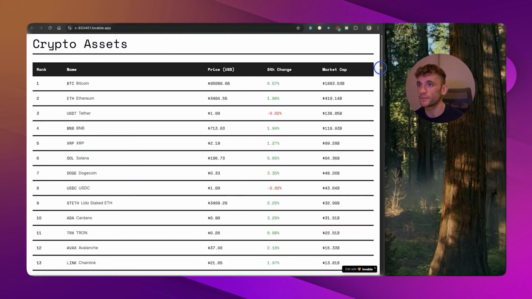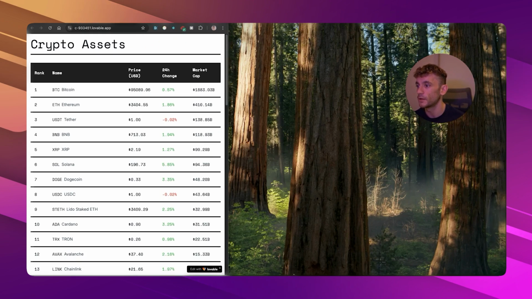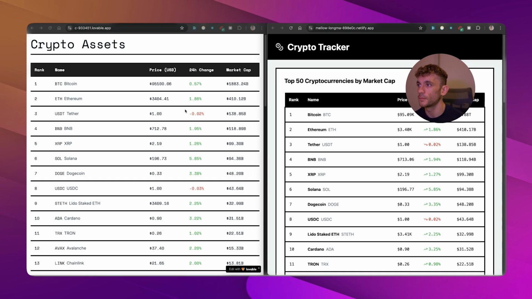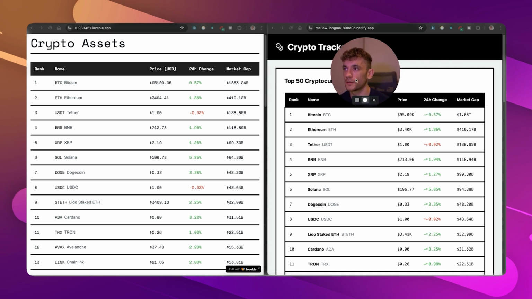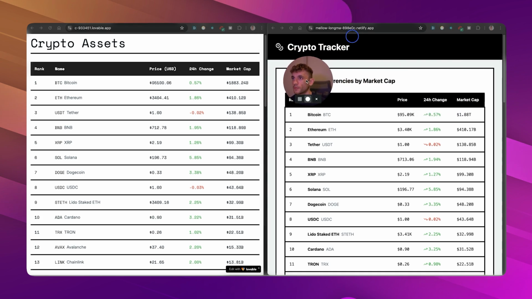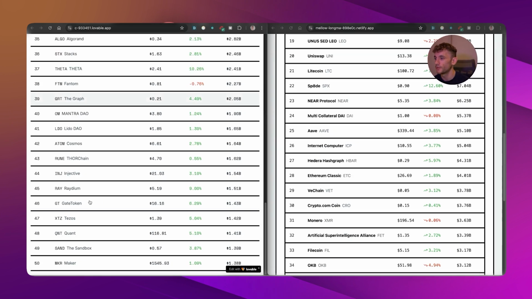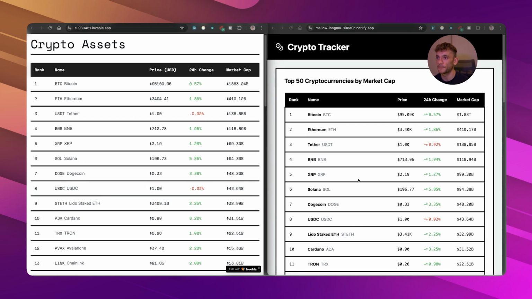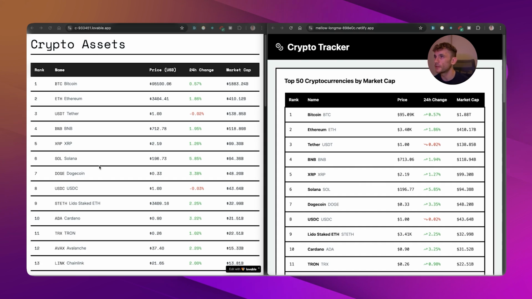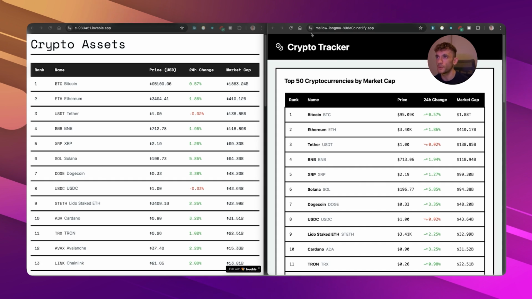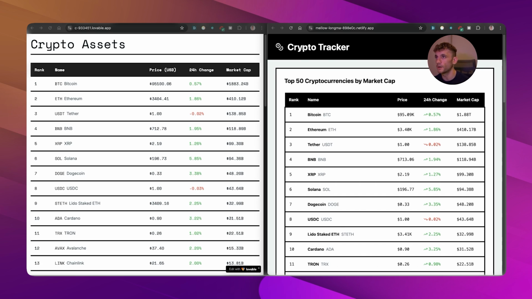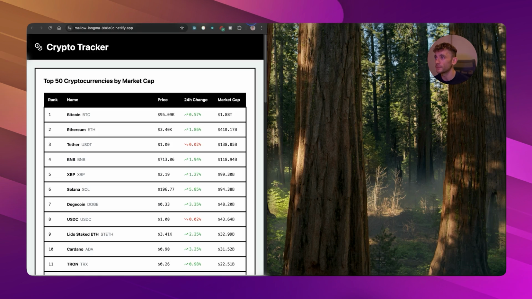Honestly, the UI differences are quite minimal. Let me pull them up side by side. You also see that this is responsive too, but this one actually, I just saw it update a second ago. So I think it's updating in real time, which is pretty wild. Honestly, they're pretty much the same though, right? They look almost identical. There are tiny little UI differences. I know that Bolt seems to come up with a nice little logo and the name of the website right there, but they're both usable. They're both ready to go, and that was easy and simple to do.